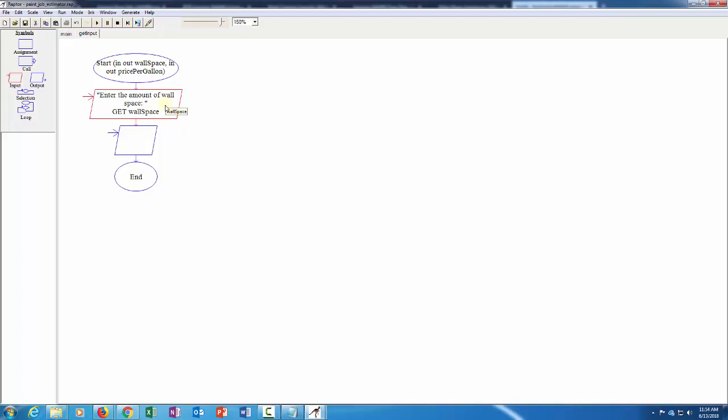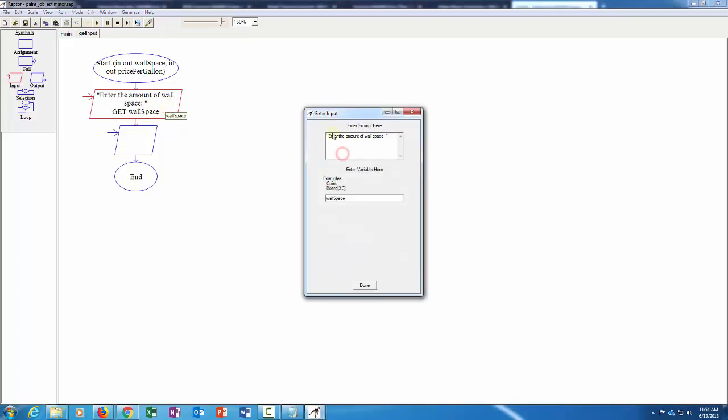Yeah, you have to put in double quotes. So again, enter the amount of wall space. I just put a colon and a space there. Oh, actually, it comes up in a window, right? So I don't really need that. Enter the amount of wall space, and then it's going to store it into wall space.